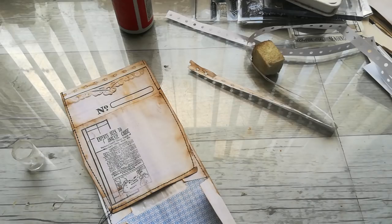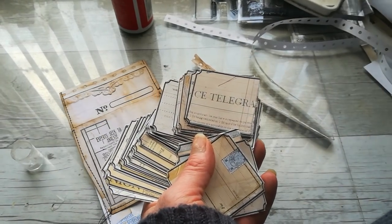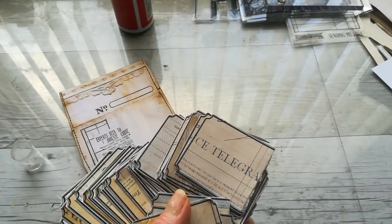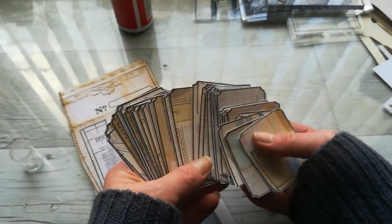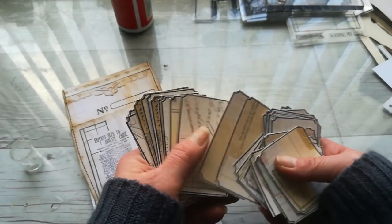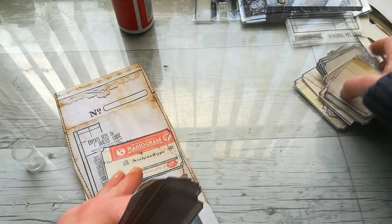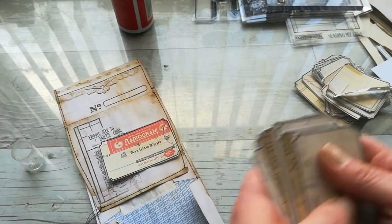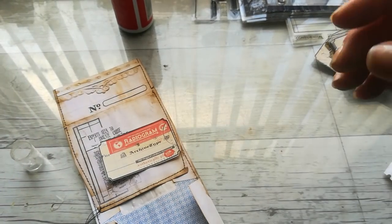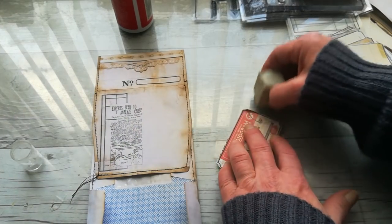Oh, I've got here a few tickets. They are from my new collection. It's that Parcel Delight. It was totally inspired by what was happened to me lately. That the parcels was totally delight, which I sent to my customers. So this was totally inspired by that delight. And I think I'm gonna use this one. I really like that. So this is from that collection. There are some layered pages, that collage pages. So I'm gonna use that.